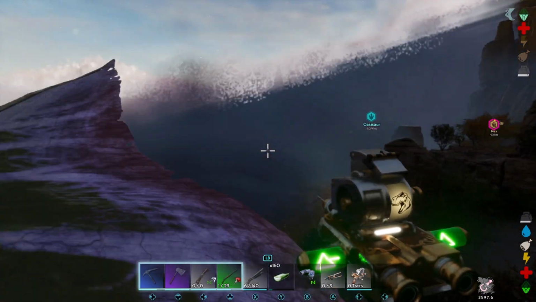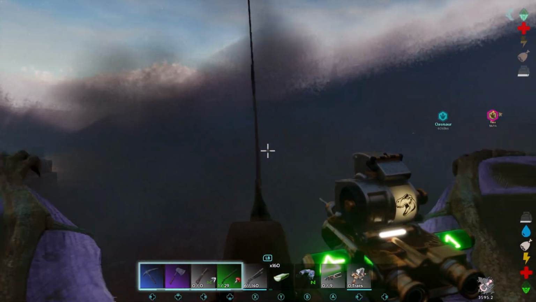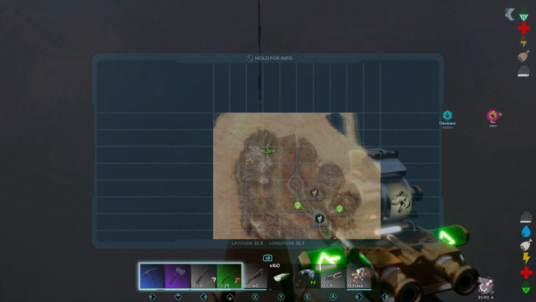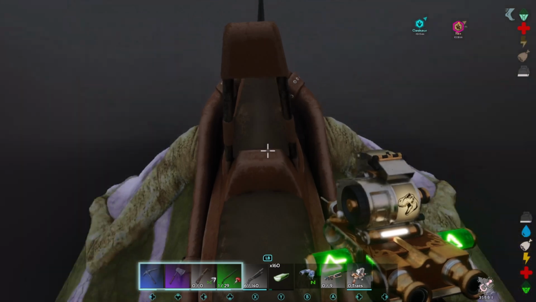Oh, maybe. It says there's one this direction, so you never know. We're going towards the right side of the map. There could be one anywhere along this little pathway here.